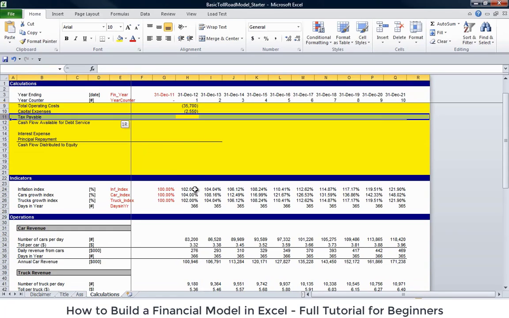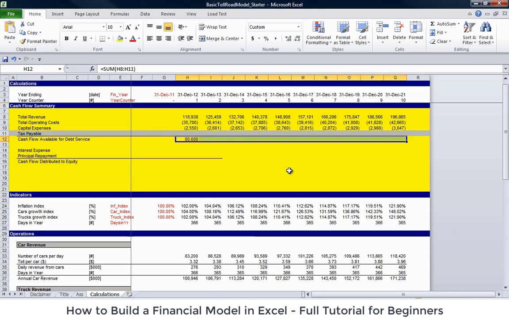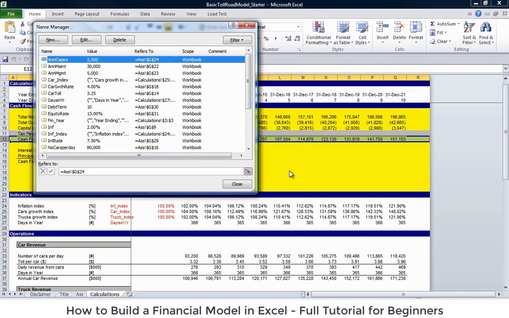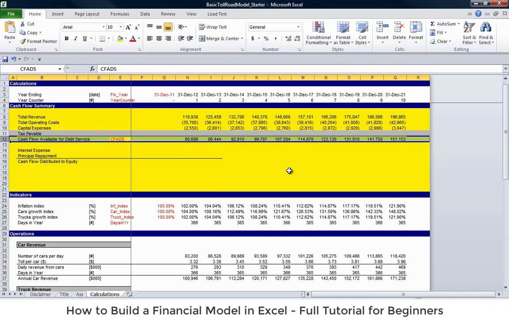Now our tax, we can't at the moment. We're going to put that in a second. Let's copy these ones across for the moment. So use your mouse if you'd like. And let's sum those up. Okay. So we know we still have to do tax, but we've summed up the cash flow available for debt service. And we're going to call this CFADS, and we're going to name it. So let's go Shift Spacebar and Control F3, Alt N, Enter. And that should be named now.